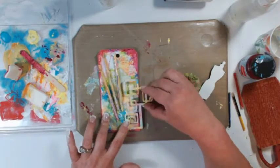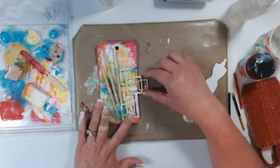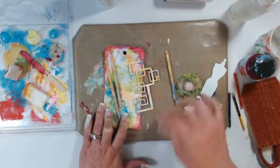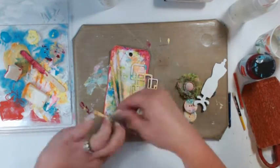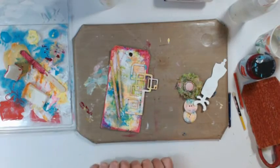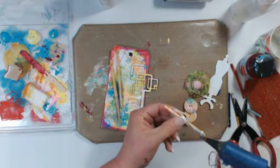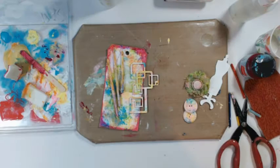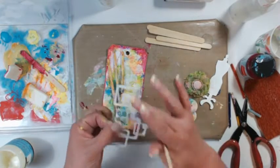So anyway, now it's time to start building out my tags. I'm using hot glue initially. You'll see me come back later with some matte medium, but the hot glue is going to help all of these heavier pieces to sort of hold their placement until the gel medium has a chance to dry. And I'm going to go ahead and start building out placement for all of my other pieces. Just breaking off those wooden stems of those paintbrushes just to give them some placement on my tag. I do want them at different elevations on this tag to give them interest. I'm also going to make sure that the geometrical piece there sticks out on the side.